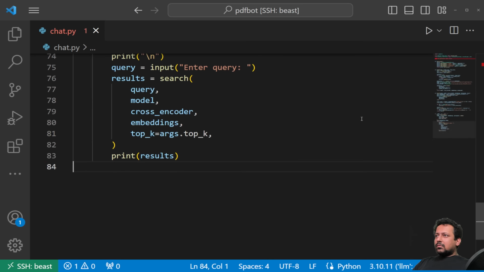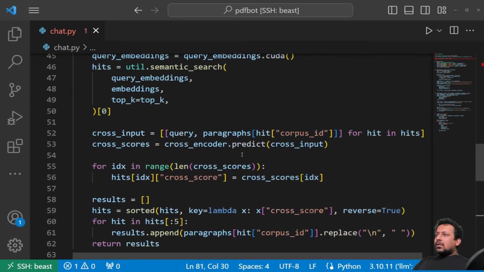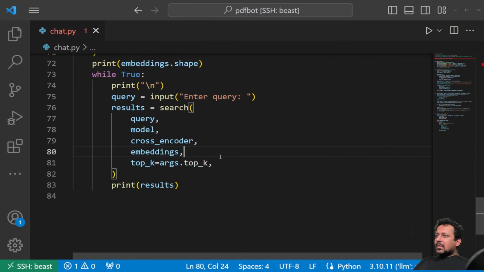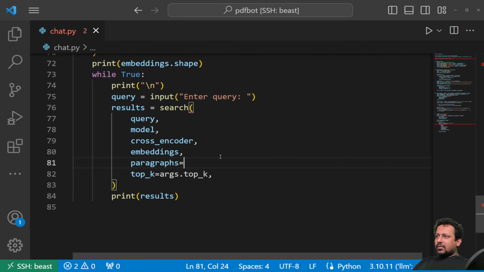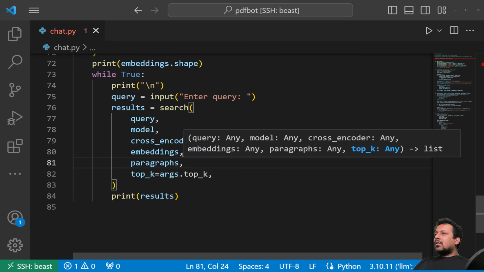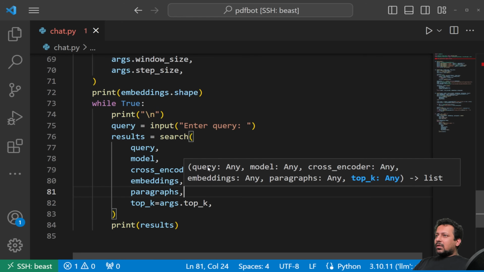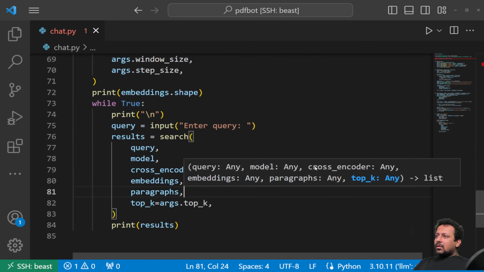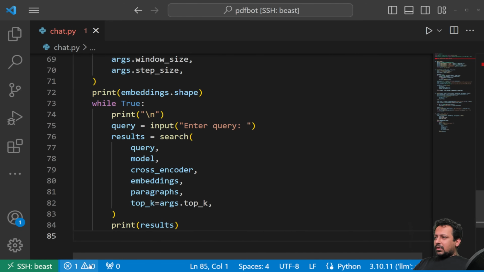Paragraphs. Crap. So we got top k, we also have paragraphs. Embeddings paragraphs is paragraphs. So query, model, cross encoder, embeddings, paragraph, top k. Okay. Hopefully it works now.